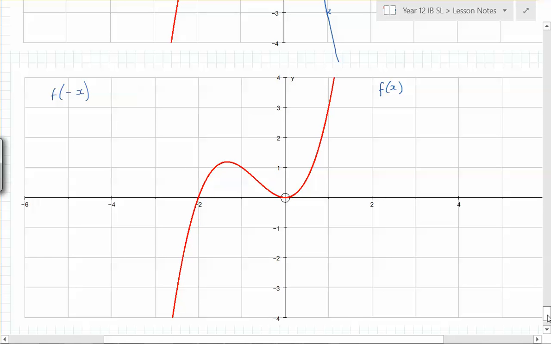This is done inside the function, so it affects the x coordinates. So hence it reflects in the y-axis. All of the x. It's a bit more like the other one when you're explaining inside the function. A bit more needs to go into the explanation. So go on, carry on. The y coordinates don't get changed, but the x do, because they're done before the input's put into the function.